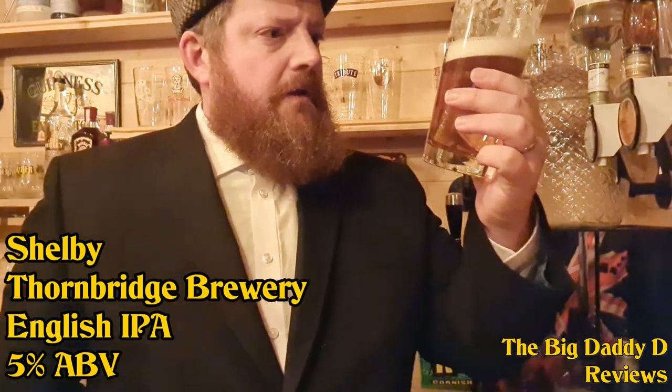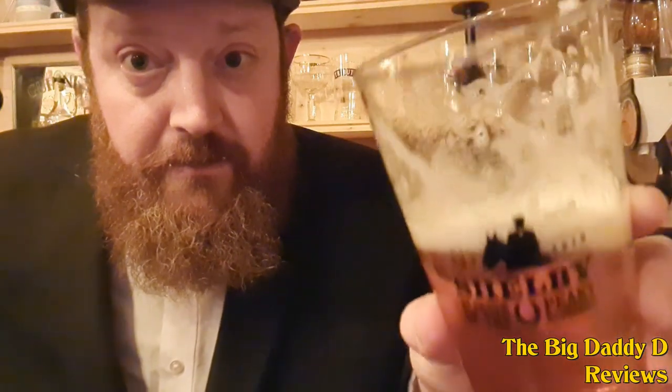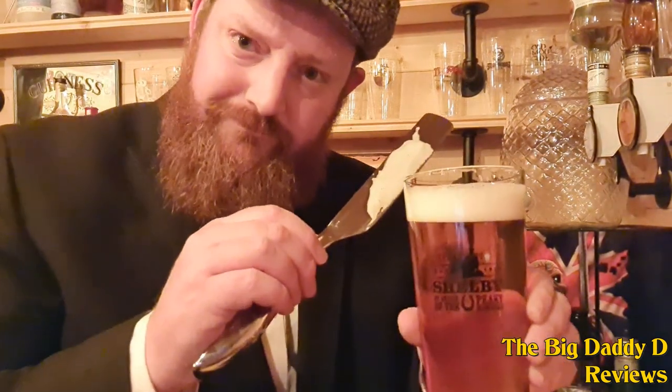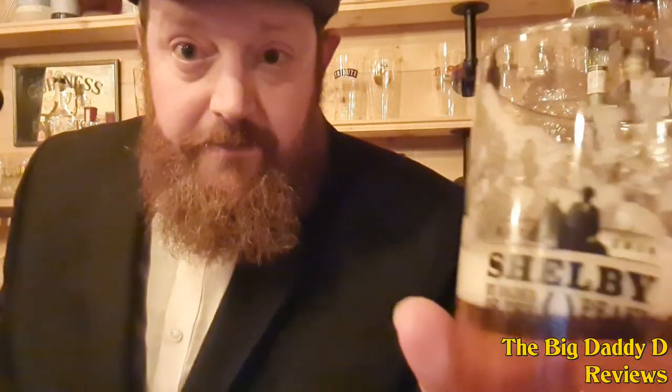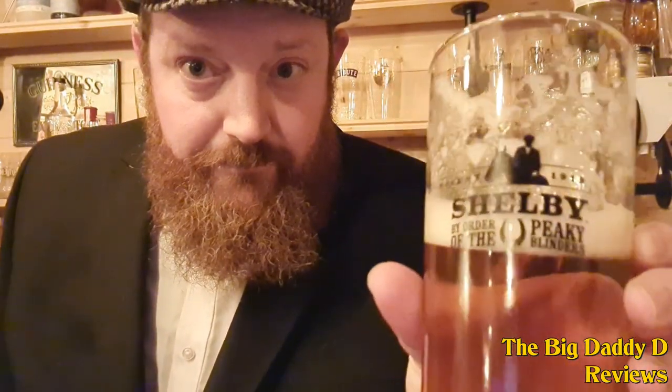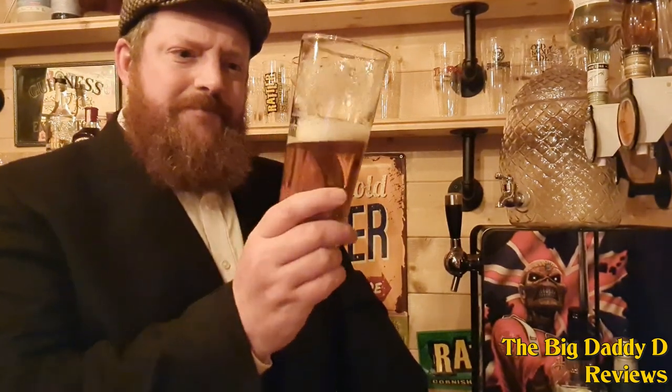It's followed by a nice gentle citrusy lemon bitterness. It's very drinkable and leaves a very pleasant mouthfeel — a good bodied, nicely balanced beer with a creamy finish. Drinking this, I'm reminded exactly why I've gone through a few kegs without reviewing it. You might be tempted to think this is just a TV tie-in and question how good it actually is — the answer is very good indeed. They've really put some thought into it. Thornbridge have started showing up in Tesco, Sainsbury's and other supermarkets, so getting hold of Shelby isn't difficult. I thoroughly recommend trying it on Perfect Draft.